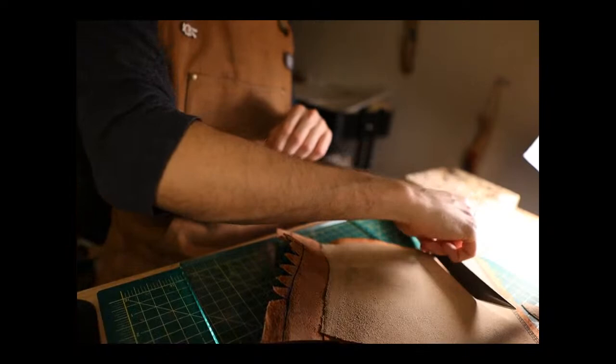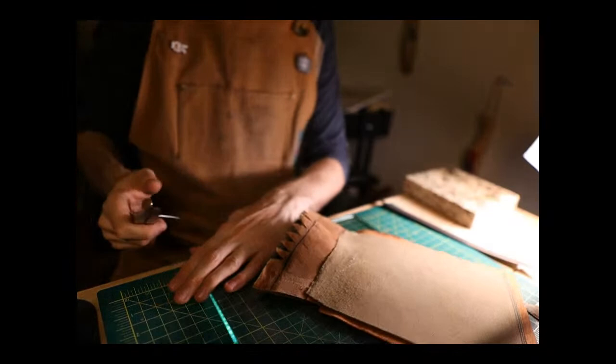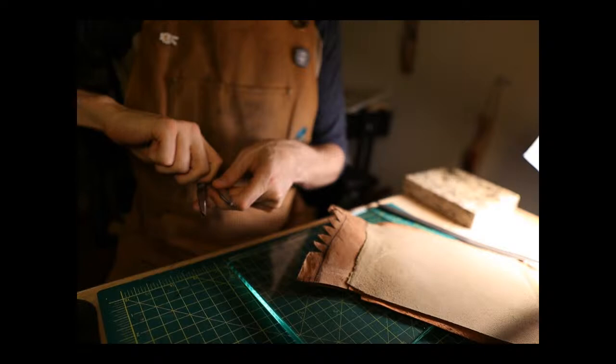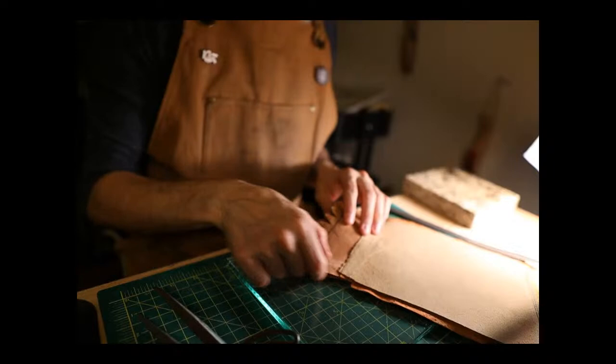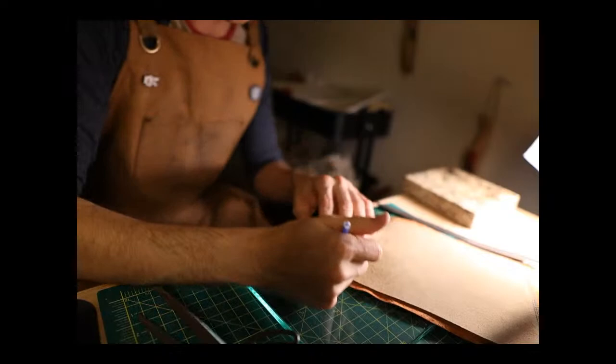So if I'm doing a skive, if it's a 1-inch wide skive, it's gonna be like that. So what I like to do is use my wing divider to measure out an inch exactly, and then I clamp it down. Wow, that is a really wide skive. So now I have an exactly 1-inch wide line there. And then sometimes I'll just come in and color it in a little bit.